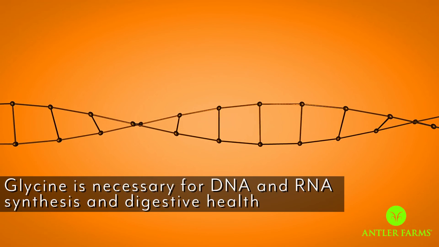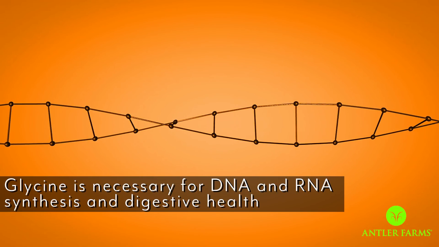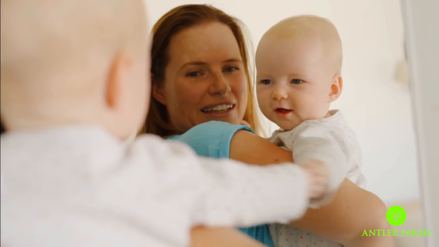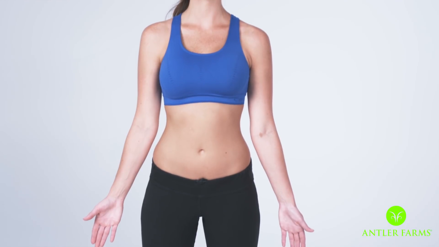Now let's talk about glycine. Glycine is the next most abundant amino acid in collagen and its job is to help synthesize DNA and RNA. You might be wondering why does this even matter? Well, we have a genetic blueprint — every time that we rebuild cells or restructure something in our body we require DNA and RNA. We need this blueprint to build ourselves back up to the way that we are supposed to be built.